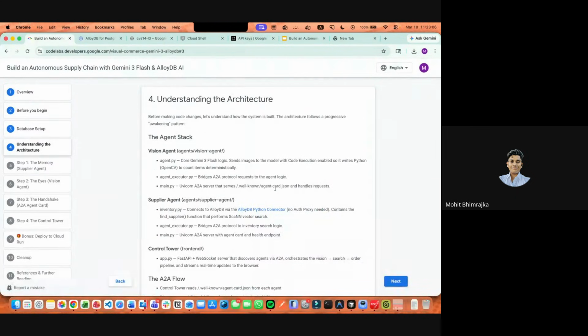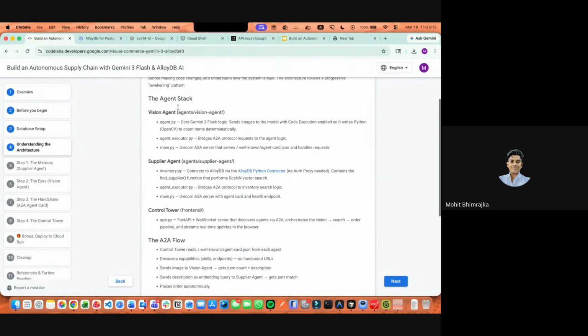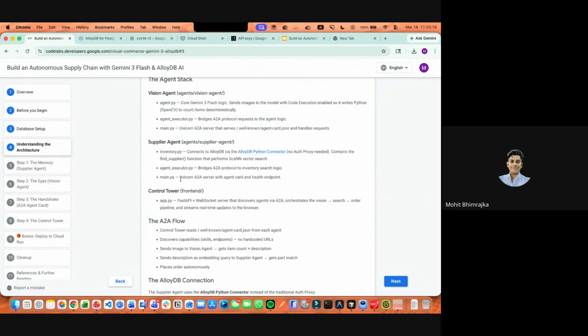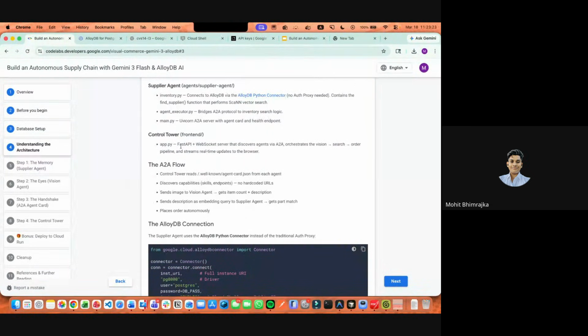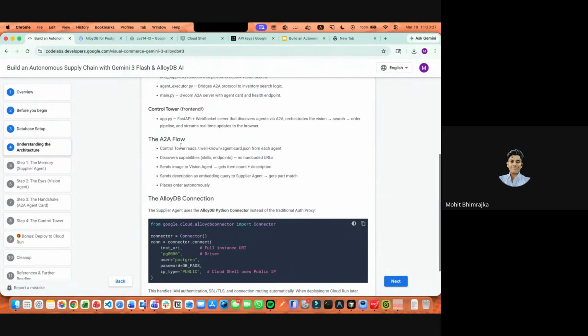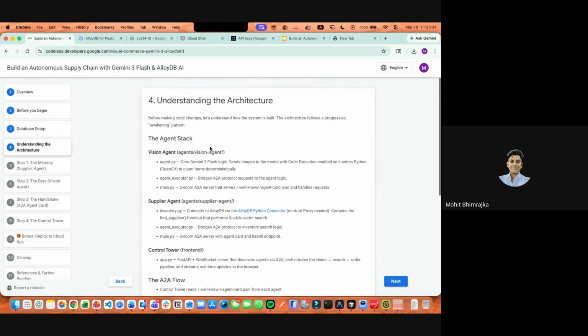Great. So let's quickly understand the architecture. The agent stack consists of a vision agent, a supplier agent, and a control tower. You will be able to make all of these agents talk to each other, and they will be able to do an entire supply chain use case by themselves.